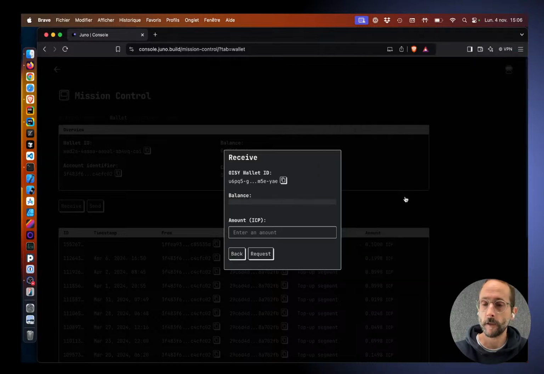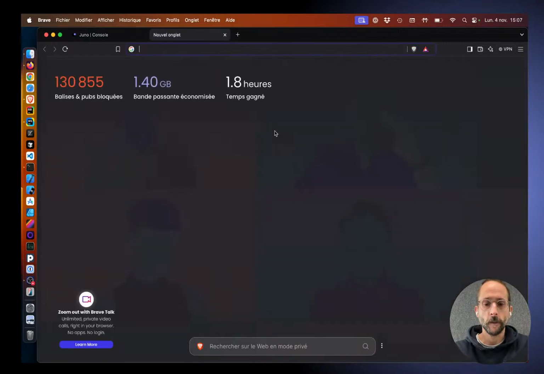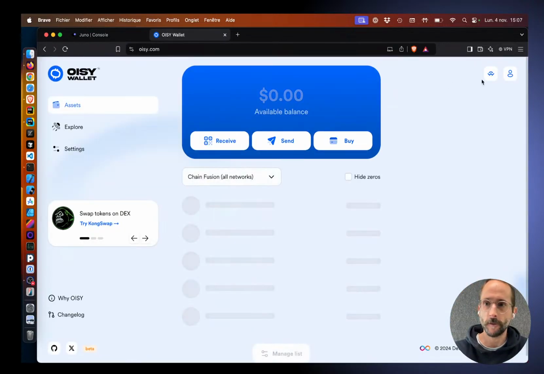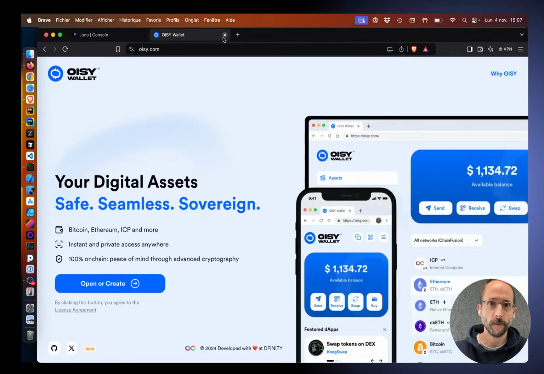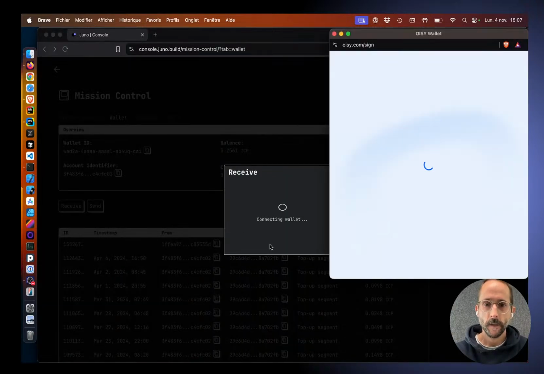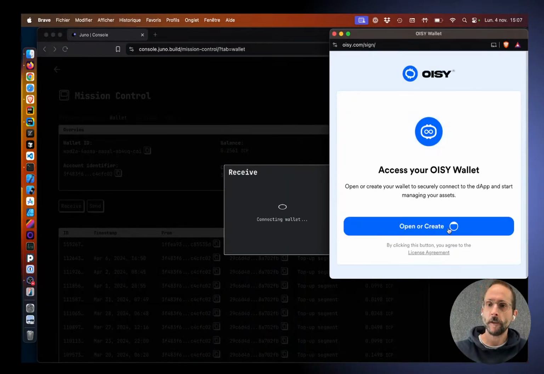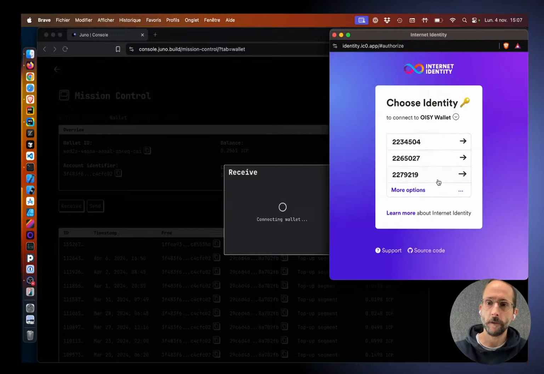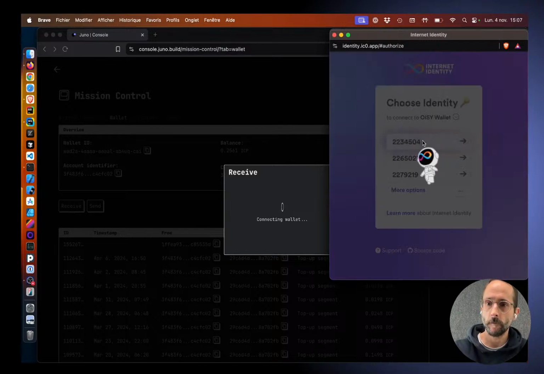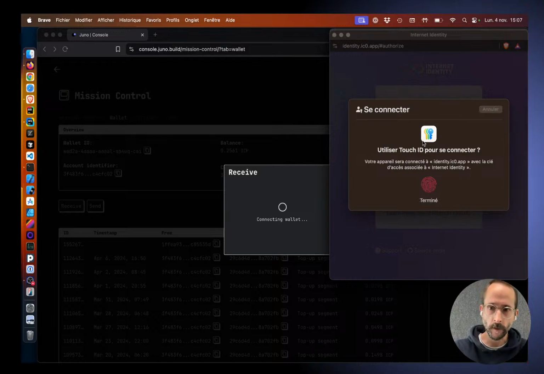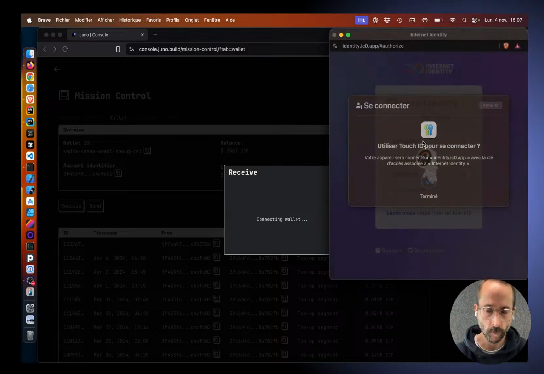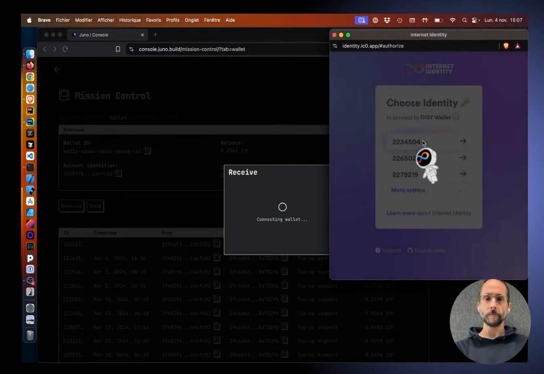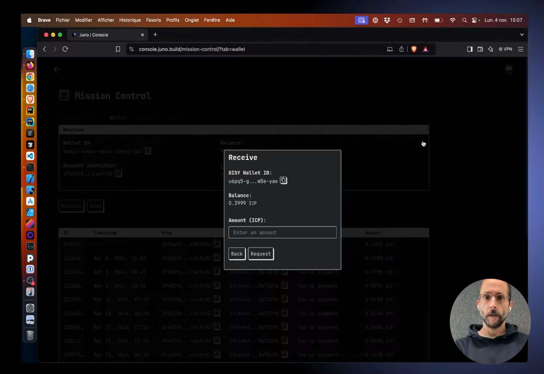So here, if I sign in, that was too quick. Let me sign out of Oisy. So that's gonna be a bit nicer. So here, if I open it, then I have Oisy that's open. I'm gonna log in to Oisy. Potentially, there can be any wallet that supports those transfer functions. It makes the connection. It says, okay, in Oisy, that's my account. That's the balance I have in Oisy.